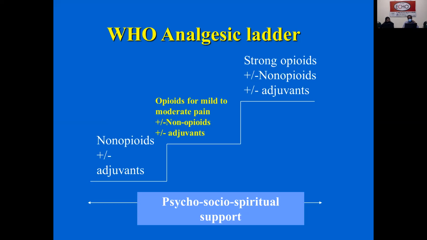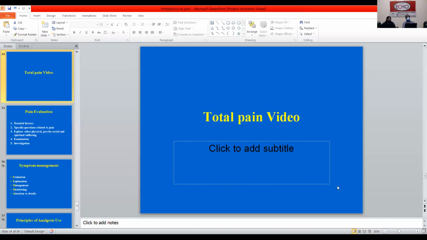Okay. So if the patient has severe pain, you can directly move on to step 3. The patient whom we saw, he has severe pain from his facial expression. And if you ask, he will definitely tell that he has severe pain. So you can directly use step 3. And if the patient has moderate pain, you can use step 2. You need not start on step 1 and then after 3-4 days move to step 2, then after 3-4 days to step 3. It is not needed if the patient has severe pain. Okay. So this is the WHO analgesic ladder, and I think we can stop here.